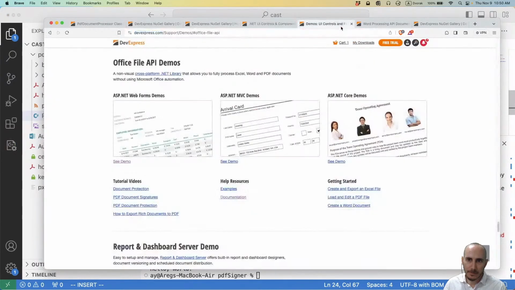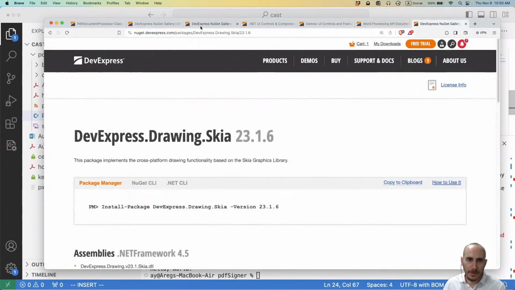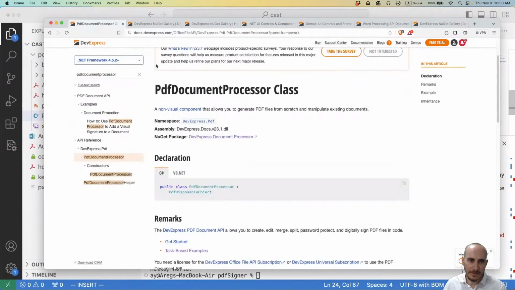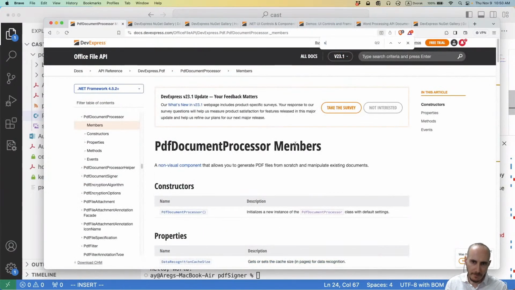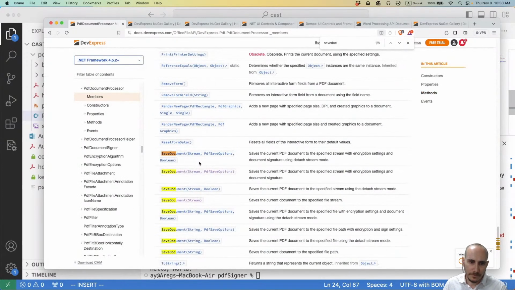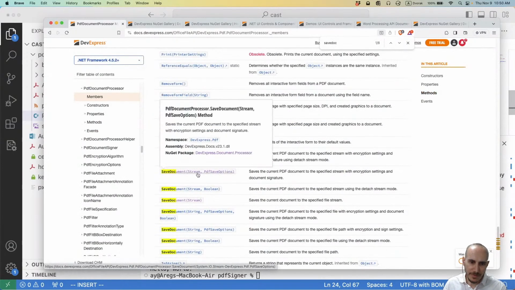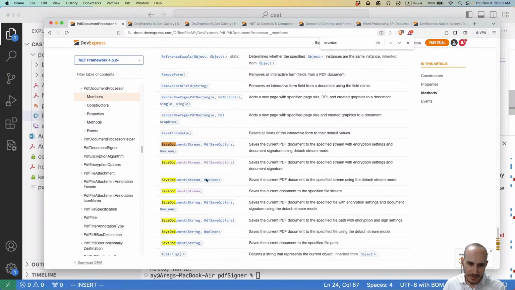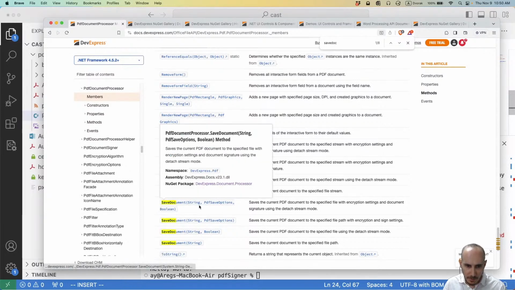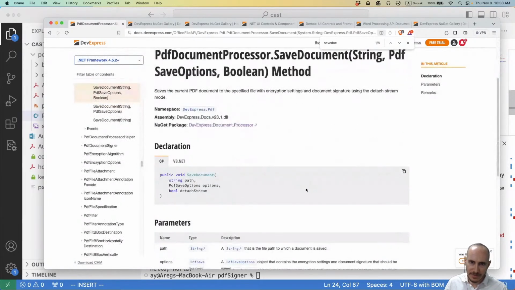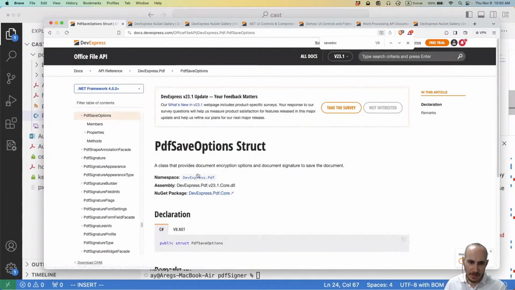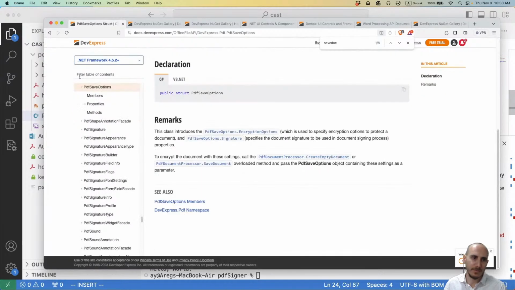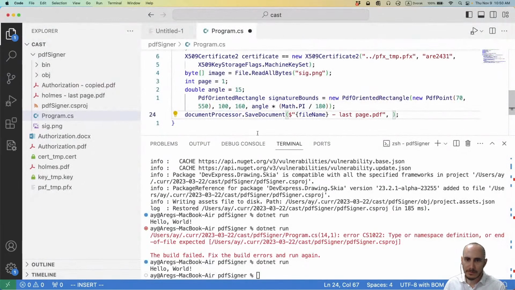So if I go back into my save document options, this PDF save options is what I want to pass, and I'm not using a stream in this case. In our later example, we will be using a stream, but right now I want to be using this particular overload, and I want to pass in some PDF save options of my own. Particularly, we want to pass in a signature.